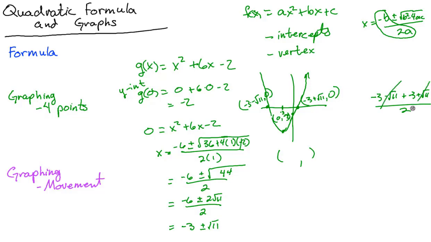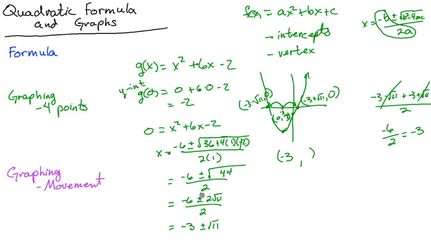These are conjugates, so the add and subtract cancel, and we get negative 6 over 2, which equals, oh look at that, negative 3. That's kind of weird, but it kind of makes sense. This guy was found by negative 3 plus the square root of 11, and that guy was found by negative 3 minus the square root of 11.